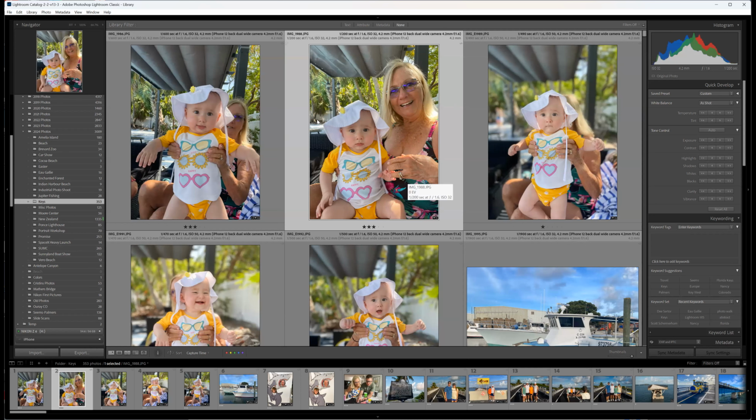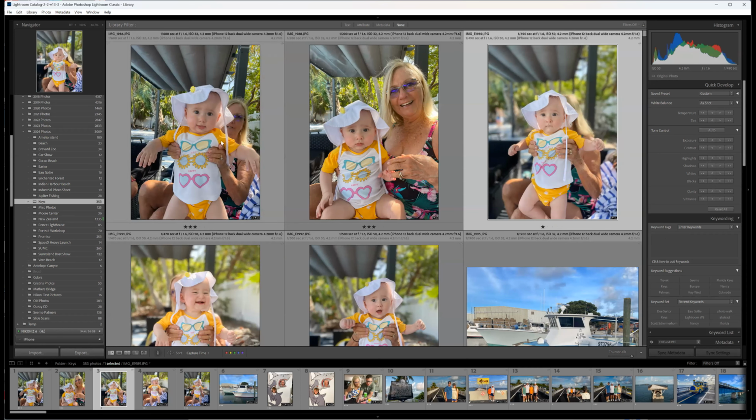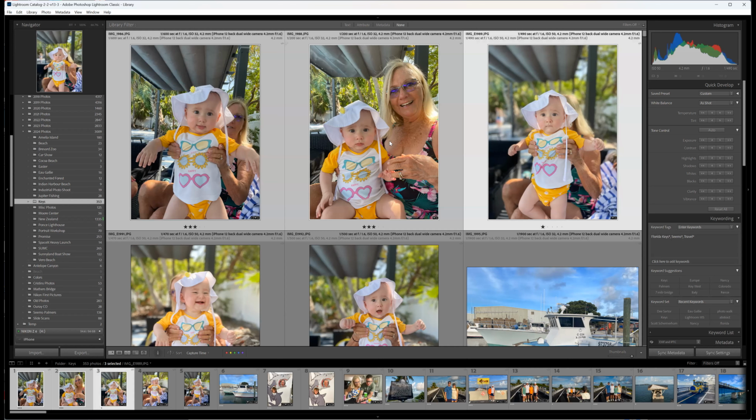Yeah, see this grid view here? You can tell there's a lighter frame around anything that's selected. And even if you selected multiple, and let's say I selected all three of these, I could click in the middle of any of them and I can move all three of those to any folder here. See that? It moves them. It'll give you a warning. It says, you sure you want to move these? You say, yes, I really want to move them. And you hit OK and it moves them.